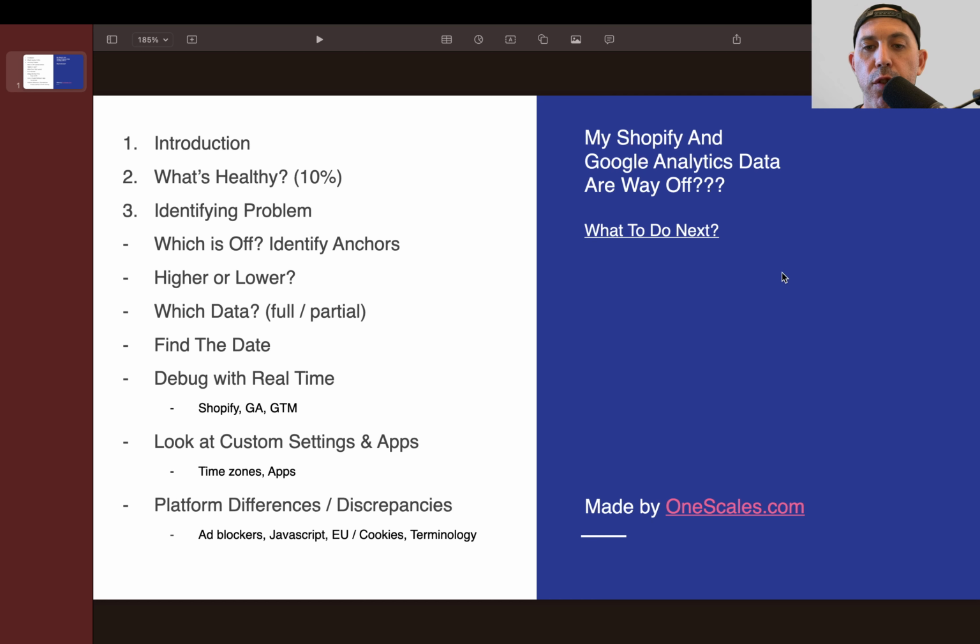There should be variations because platforms measure things in different ways. Their terminology is different, how they define things are different, and how they measure things are different. And there's a lot of details between that, and we'll talk about it a little bit later. Now, for some projects, some websites, 15 and 20% are still within normal, but I would say just to be safe, within 10% is probably a good number, sometimes 15%, sometimes 20%, okay? So if you have something that's more than 10% off, you need to probably look at that detail.